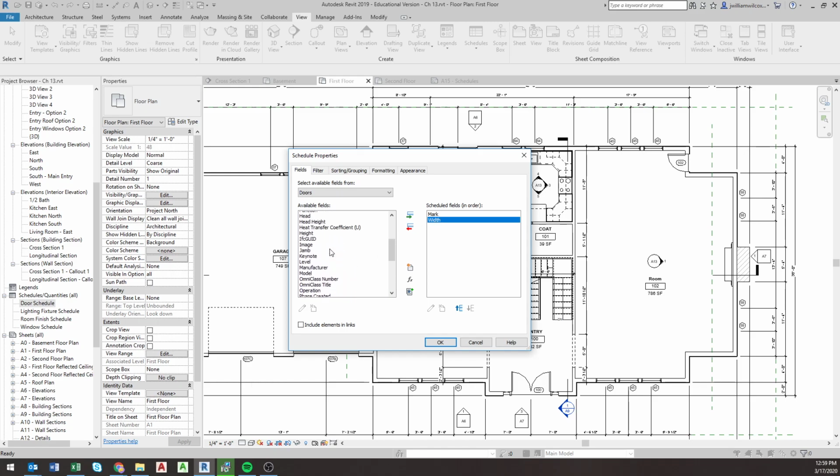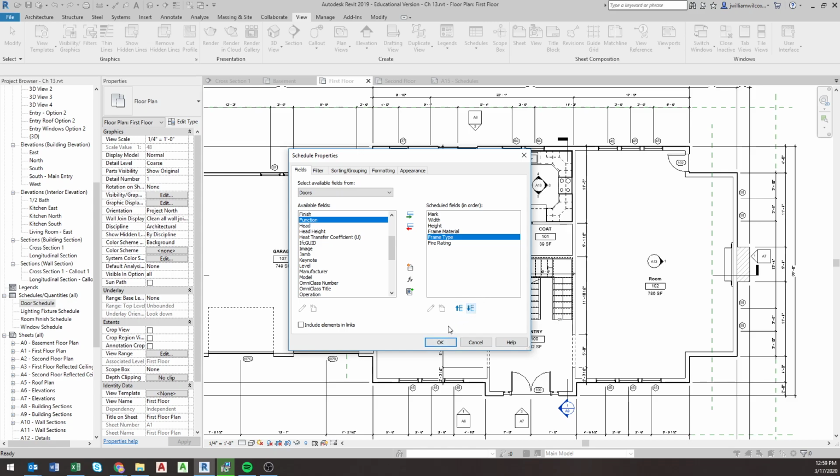We need the same for height. Then we've got frame material, frame type, and fire rating. And notice that these populate again in the order that you place them there. If you need to readjust them or decide later that you want to change them around, you can just select it and then move it up or down a row.